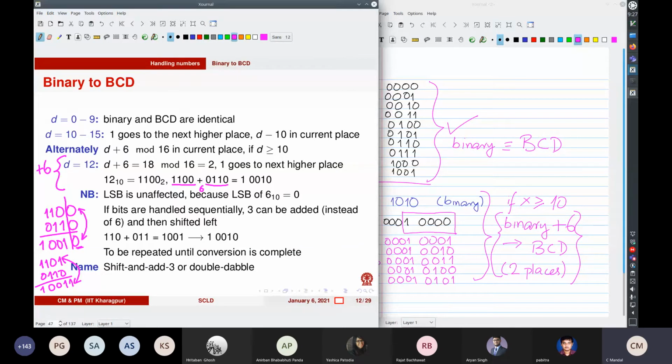If I draw the line here, what you can see is that I don't need to add 6. I can just add 3 here and shift this bit in. Okay, so here I'm adding 3. This is 3. So what I'm saying is, the LSB is unaffected because the LSB of this is 0, as you have seen.